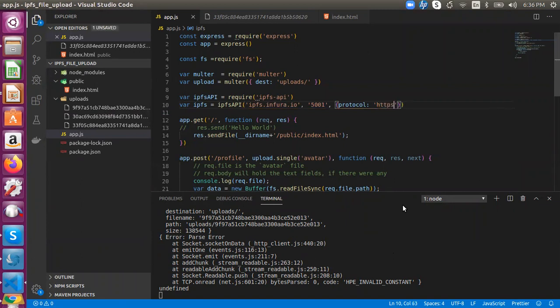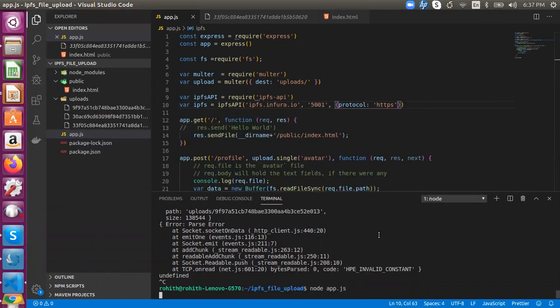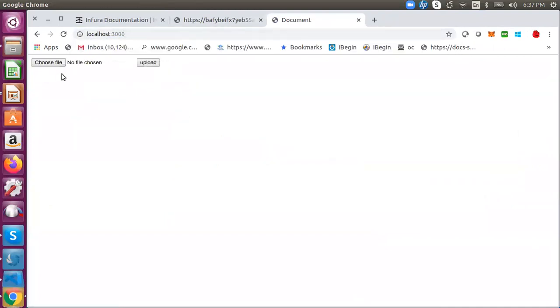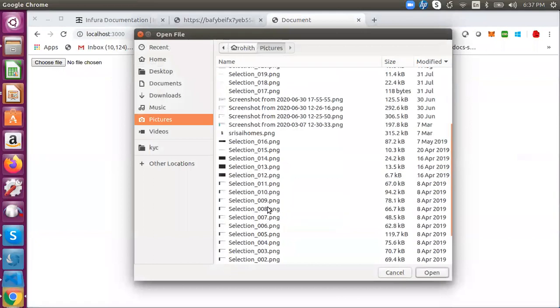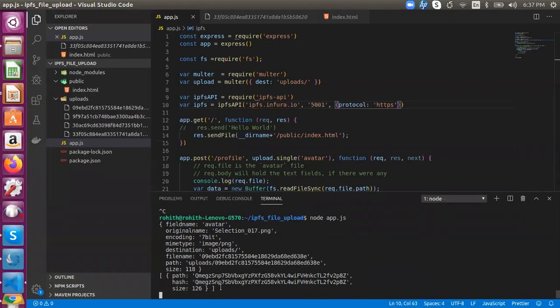Use protocol HTTPS. So now we have got that. It's an HTTPS socket error, right? So I just made it HTTPS so that it started working.